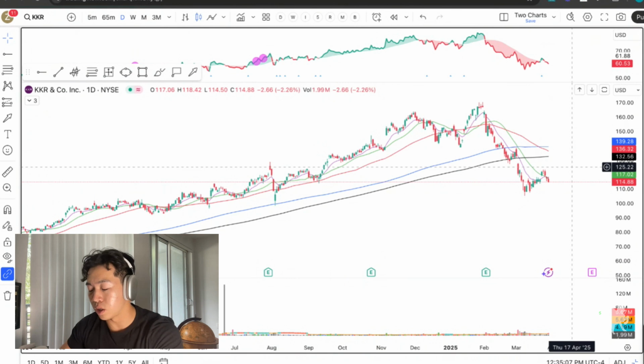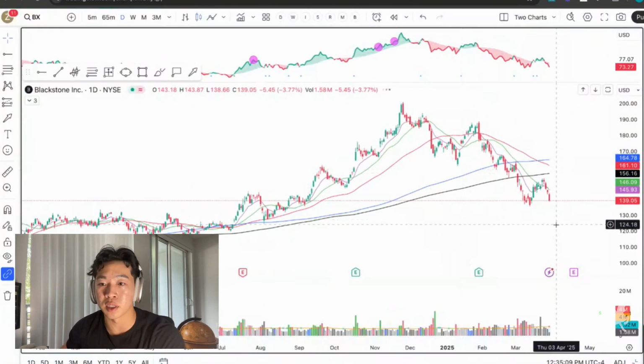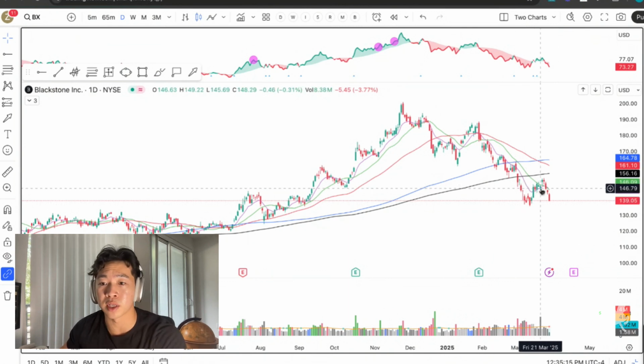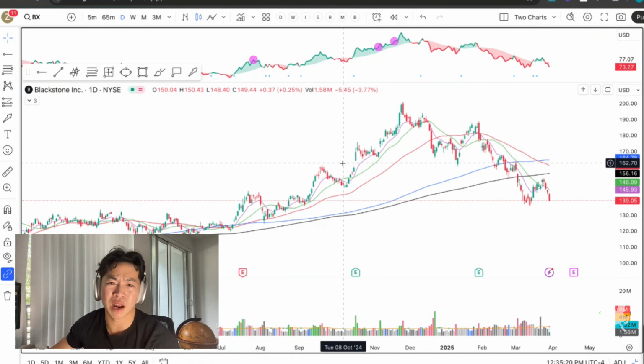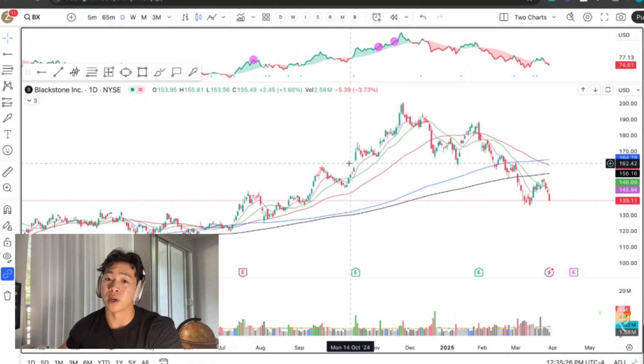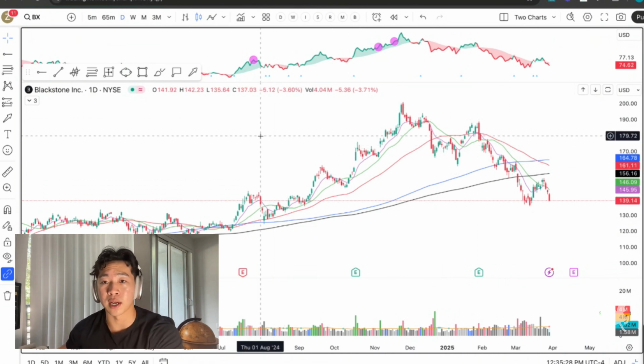And the final one I will show you guys in financials is Blackstone. I think it's the biggest or one of the biggest private equity groups, managing about $1 trillion or more now, living below the 200. And private equity and private credit really drive a lot of the economy and investment nowadays. And you don't really want to see those in stage 4 declines.